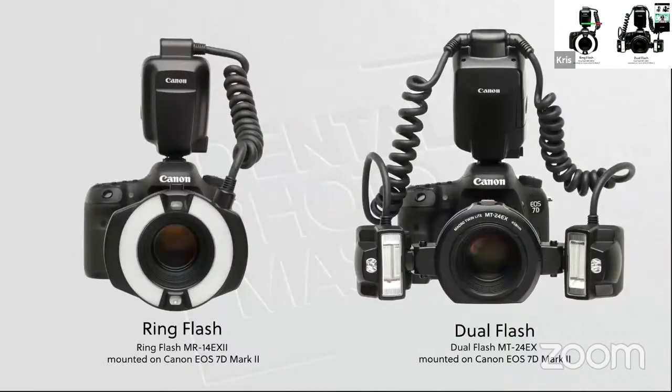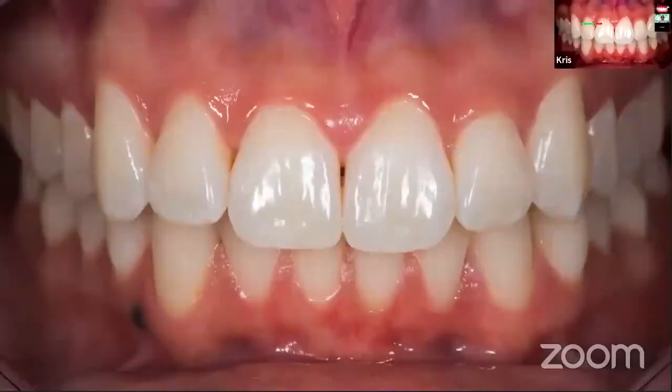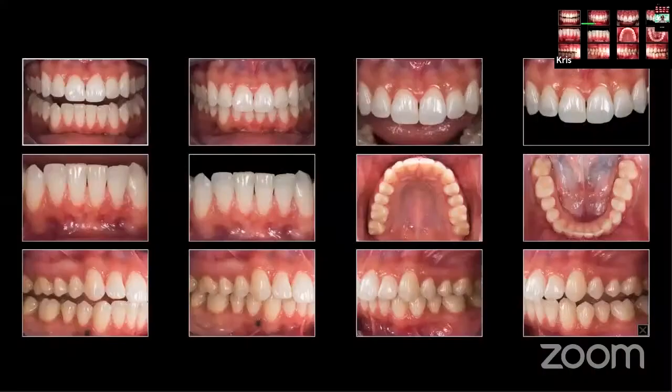Intraoral photographs, of course, we have two types of flashes which we can use. This is ring flash and dual flash as a standard mode. The same settings, f32, 22, it depends on your camera and lens. Actually, this is related to the lens construction, what is the maximum aperture which you can close or open. But the goal is just to have beautiful close-ups, but with, once again, correct orientation.